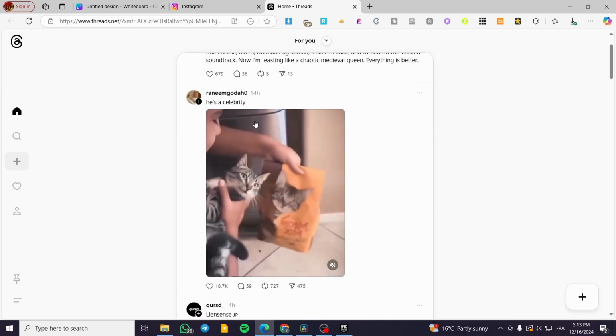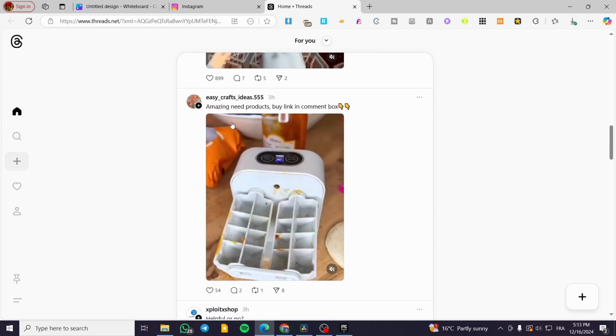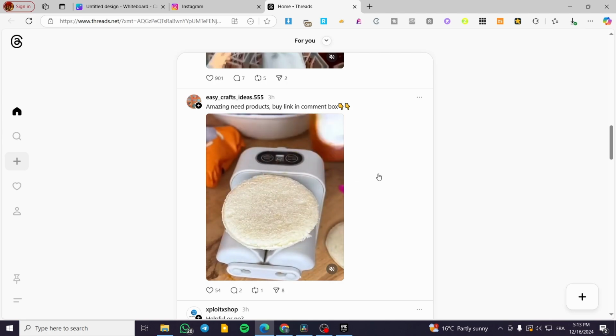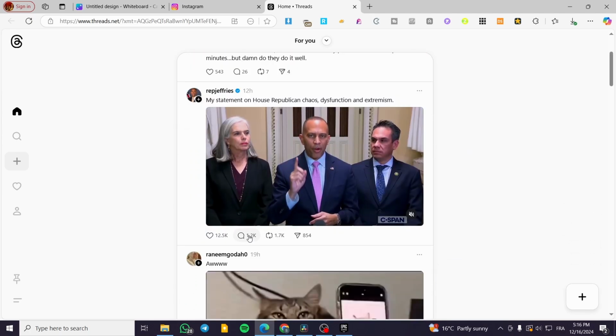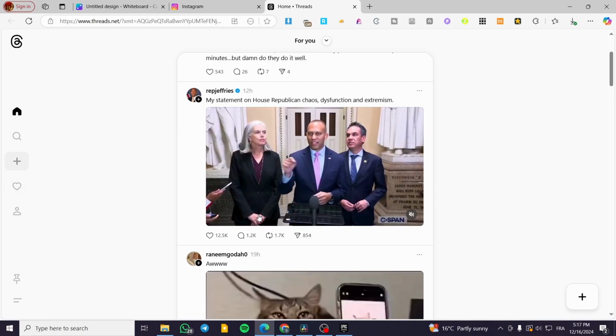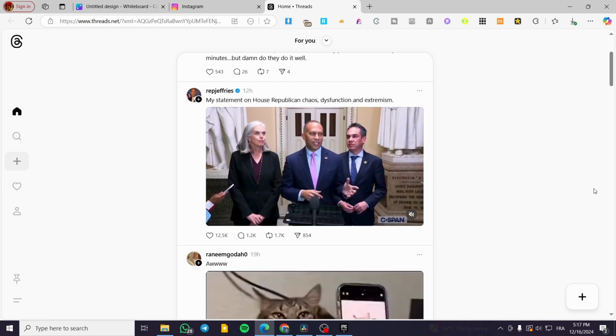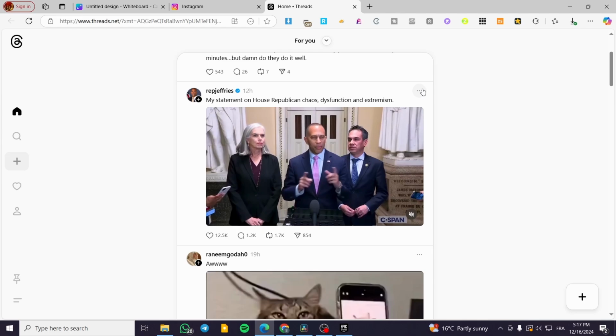For example, here we have some celebrities who created some threads and they have posted them. We can make some posts about products, about recipes, about articles, or whatever. You can repost, like, comment, and also send these threads through the messages on Instagram. So it is extremely smooth to use, to send, and also to share.